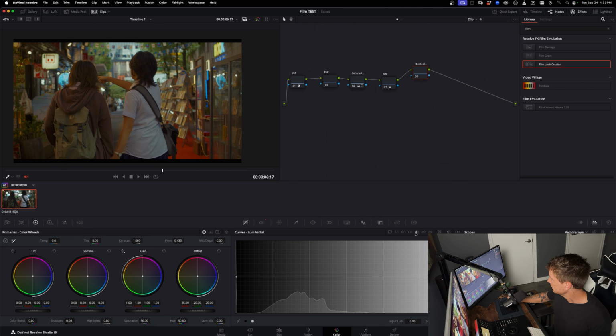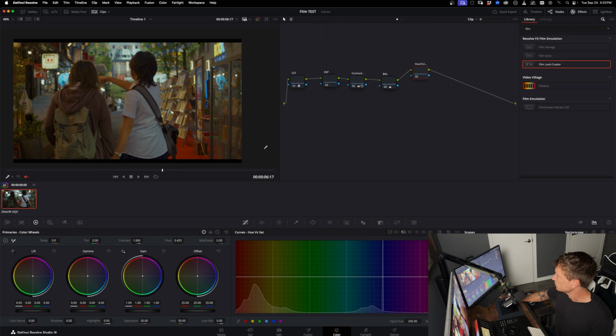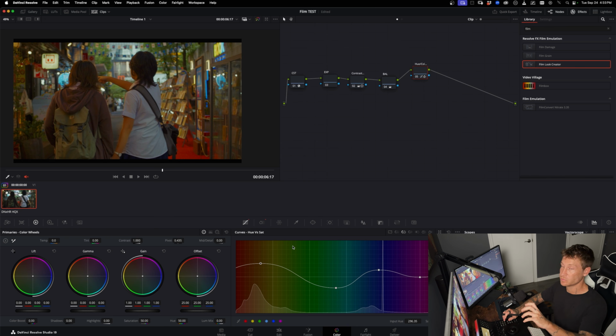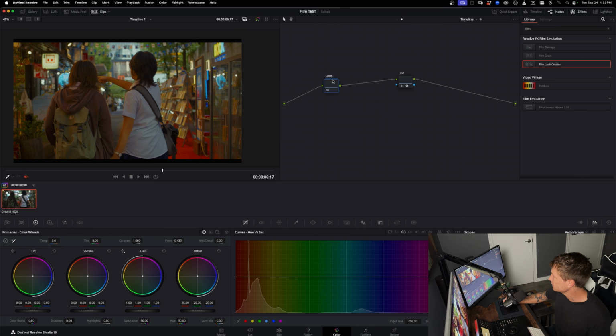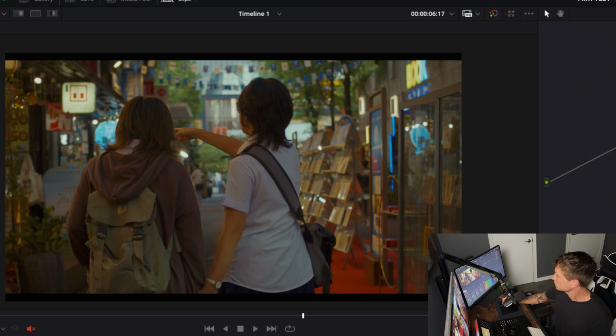We can start playing with the ratio of saturation, and see what we want to bring up. Let's say we really want to bring up the blues even more, which you just have to watch out for because it can get noisy. Let's see if I want to do this and do that. And this is extreme, right? I wouldn't leave it there, but I just wanted to show you that if you really want to push it, you do it on the clip level, not on the timeline. Because like I said, if you do it on the timeline, some clips might just break. That's kind of nice. So we went from nothing, Rec 709, to a look.